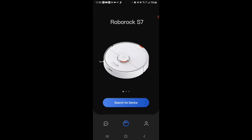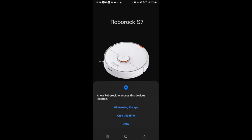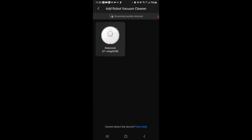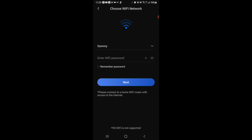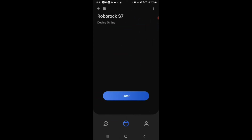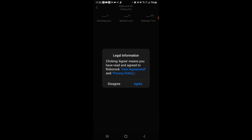So let's go to the Roborock S7. We'll search for a device. We'll allow location all the time. As you can see, it scanned nearby devices. I'll put in my Wi-Fi password. Connecting to Wi-Fi. Stand by. As you heard, the robot is attempting to connect to my Wi-Fi. All right, so the robot connected to the app. We'll hit use now. We'll agree to the terms.